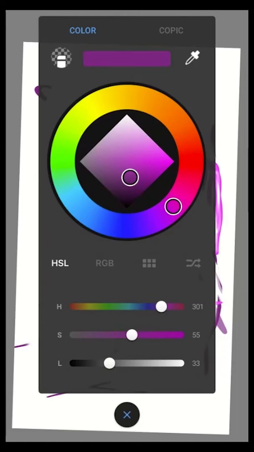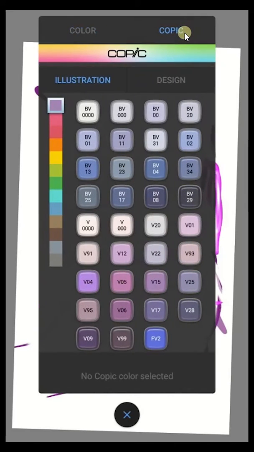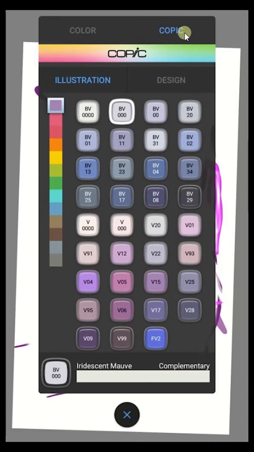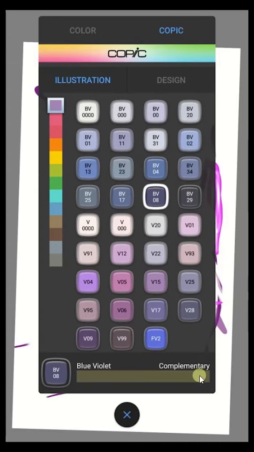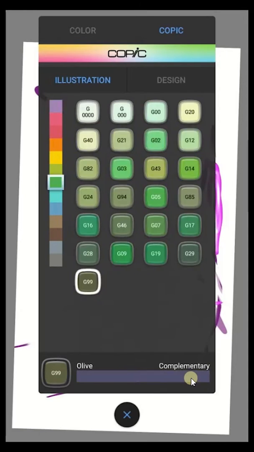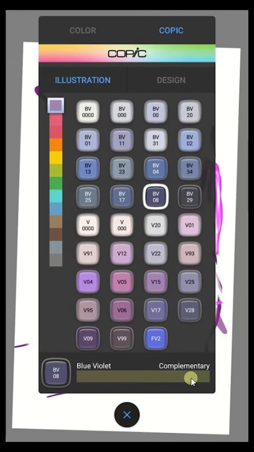Cool. Now let's look at the color menu. And there's a really interesting second menu up here other than color. It's called Copics. I'm not sure if that's how it's pronounced, but this gives us a lot of different options with colors. So if you want to do more design and have things be a little more technical, you can select the different colors from here, and some of the stuff it will give you at the bottom, like complementary, so blue violet, it's showing this color right here that's complementary. And I can go back and forth by just clicking on it with my finger, and it will show me the complementary color. Now, a complementary color is a color that's across from it on the color wheel.